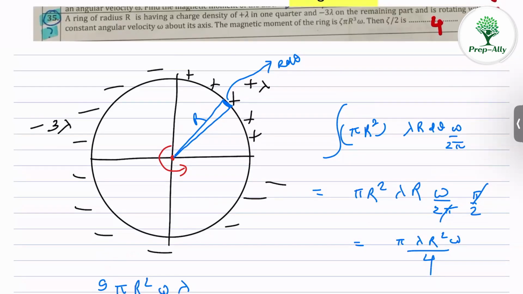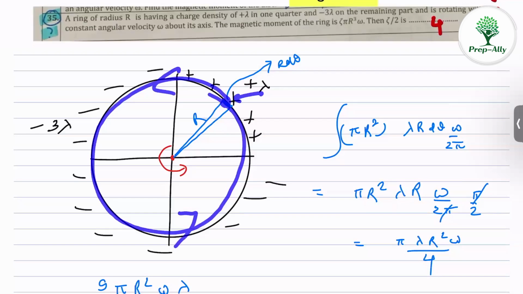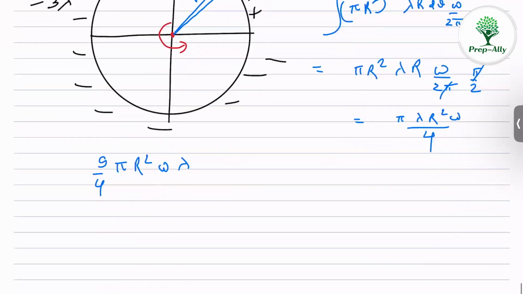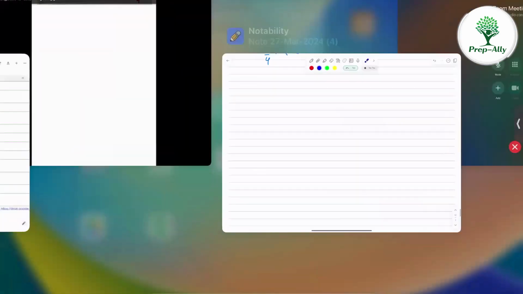So what is the doubt here? I didn't know that I could take this one small element and calculate for it. But the small element is also like a charged particle, na? And a charged particle moving in a circle will create a current, na? Yes, sir. So any charged particle moving in a circle can be assumed to be a current.